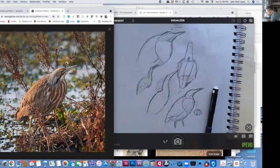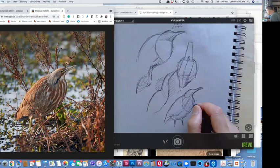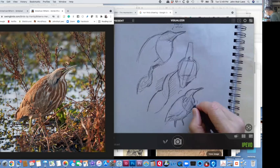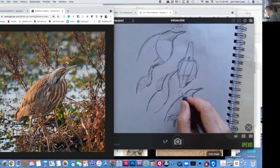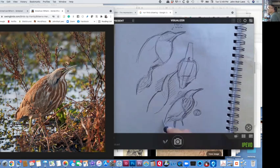So if I draw those lines in, I can say you have a line in here, and these lines here are going to want to curve that way. These lines here on the other side are curving in this direction. The pencil I'm using here has a very dark lead, and I keep it with a blunt point, and that allows me to cover a lot of territory really quickly. We're putting in those patterns.